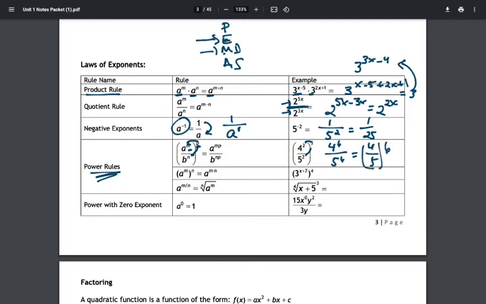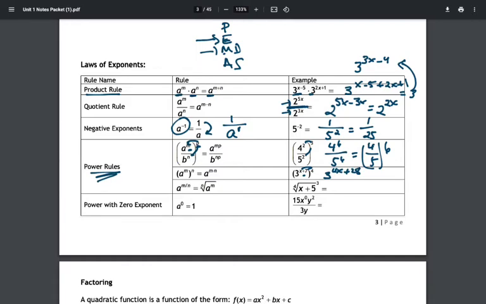Or you could actually calculate what it is as well. Probably something that big, we wouldn't make you do that in your head. I guess it's possible with a calculator, but so this one's another example. We have 3 raised to the x plus 7. It's raised to the 4th power. So distribute that 4. That'll be 3 to the 4x plus 28.